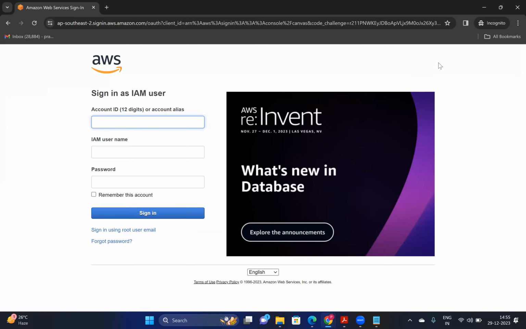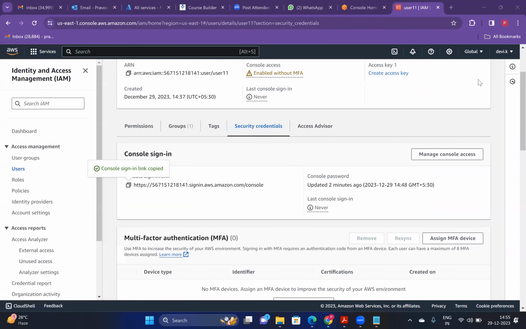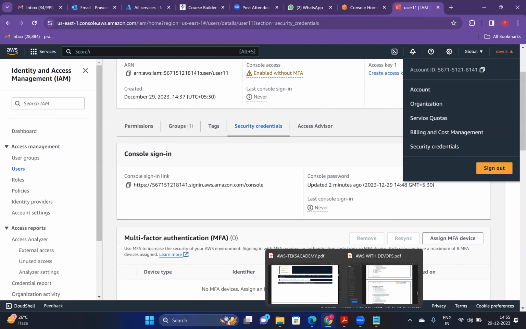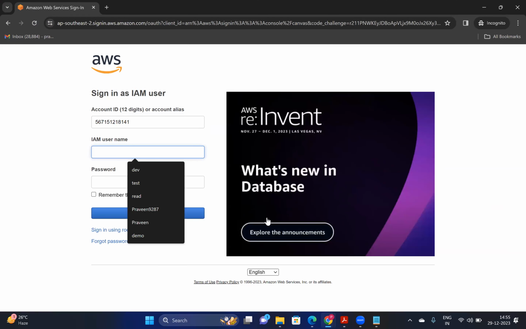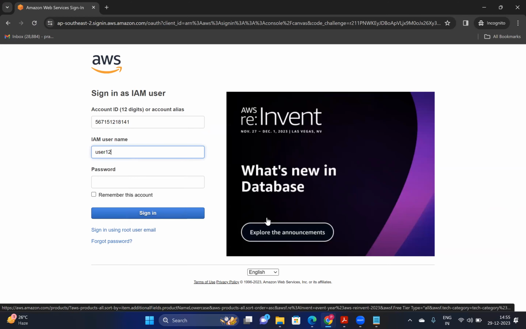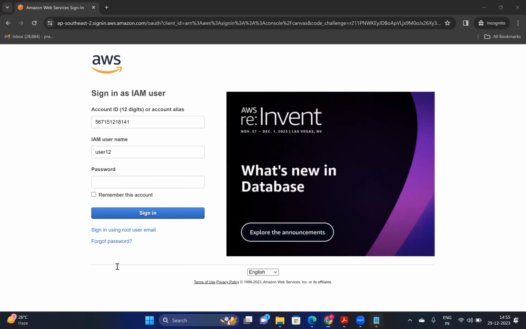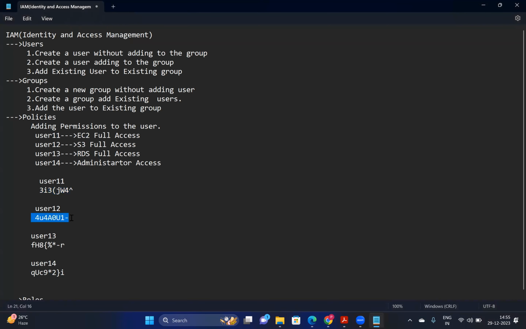Okay, account ID. So we need to copy the account ID again. Copy this account ID here. I am username user 12. This is the password for user 12. Okay.